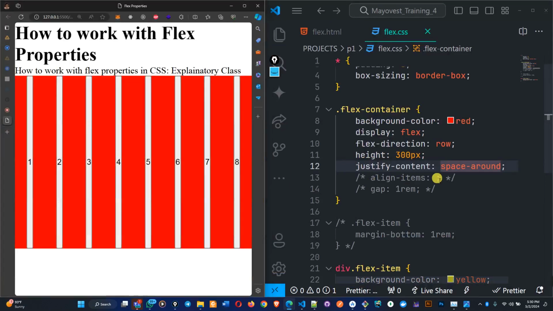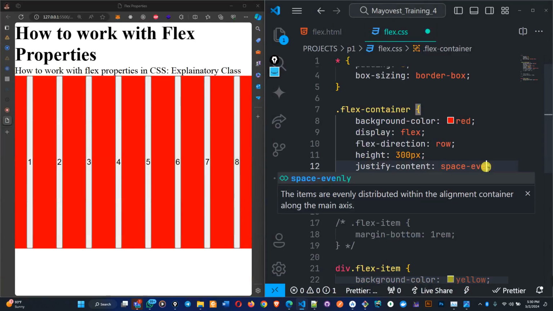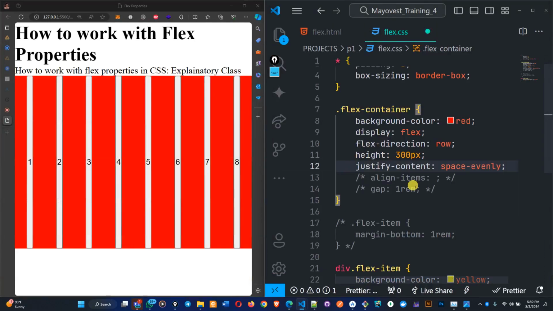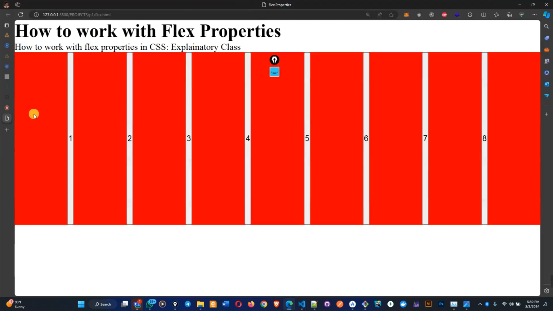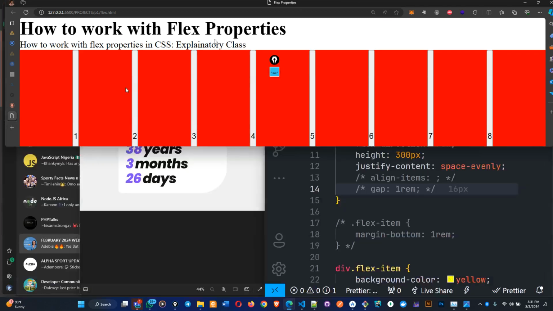But if you want the spacing to be equal, you can use space evenly. Space evenly is going to distribute all the space that is left in the parent equally. So the one at the edge is what you are going to have inside. I don't use this one like that, but there are some times that you need this. As you can see, the spacing at this edge is the same thing inside, and it's still the same thing at this right hand side there. So that's space evenly. But this one will only work if there is space inside the parent.